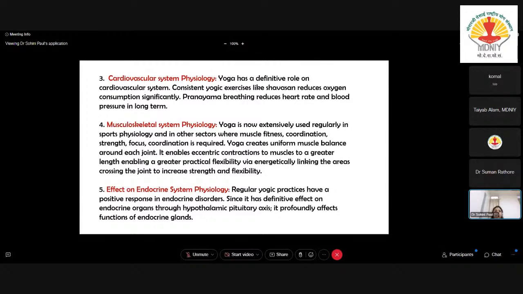If proper yoga is done, and a proper yoga protocol is given, it has been seen that after a certain period of time, yoga is not only increasing the insulin receptor sensitivity, but at the same time it is also decreasing peripheral resistance. A group of researchers propose that it increases the response of beta cells. Beta cells produce insulin, right? So beta cells respond to an increased level of glucose.